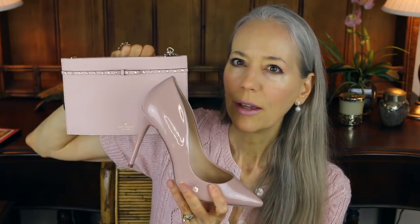Okay, also another shoe with a heel is this Steve Madden pump. Oh, I forgot to say, these were by Soul Society, but I don't think they're available anymore. Steve Madden has this pump out right now, and it comes in a bunch of colors, and I love this color. It goes really well, I think, with this top. It's a mauve-y pink. It's not exactly like the Kate Spade mauve pink.